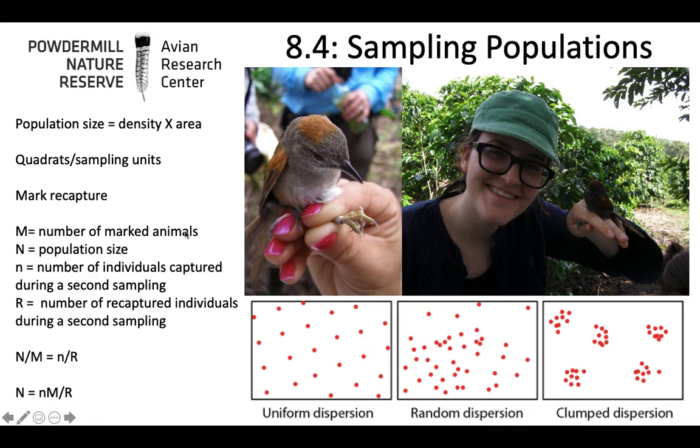Anyway, another really cool thing that's happening very close by: if you were in Monday's lab, you actually met the director of Powder Mill Nature Reserve at Winnie Palmer, just by chance. His name is Dr. John Wenzel. He's also an entomologist. He runs Powder Mill Nature Reserve, and they have a long history of bird banding at their avian research center there. We were going to go there this semester for a field trip, but then COVID happened, so maybe someday we'll be able to go back.